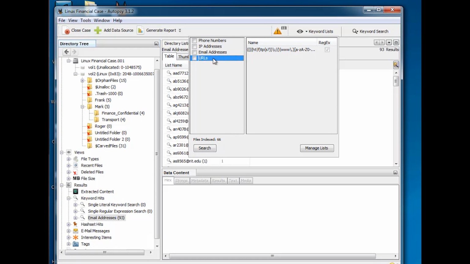So those are the ones that are built in. Say previously I only checked the email address, now I want to search IP addresses, then it even tells you files are automatically indexed. There are 66 indexed files, and then you can search through. If you search, then you can find.